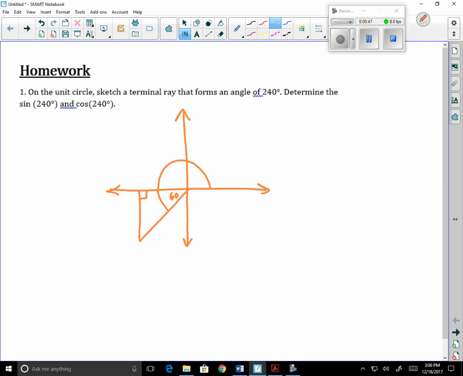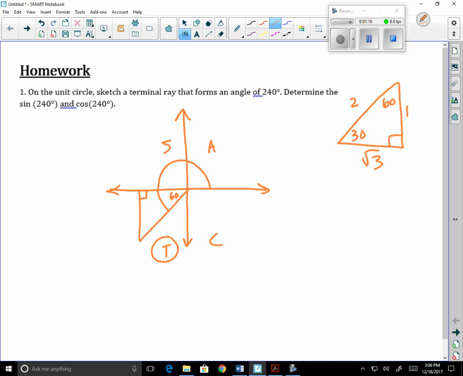So off to the side, as soon as I see that it's going to be 60, I'm going to draw my 30, 60, 90 triangle. And then I can start to talk about the coordinates here that are creating this triangle. I know that the vertical side is going down and the horizontal side is going to the left, so both of these are going to be negative. Also, all students take calculus. T stands for tangents positive, all others are negative.